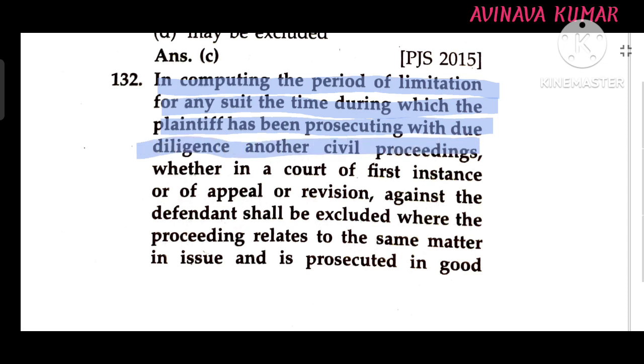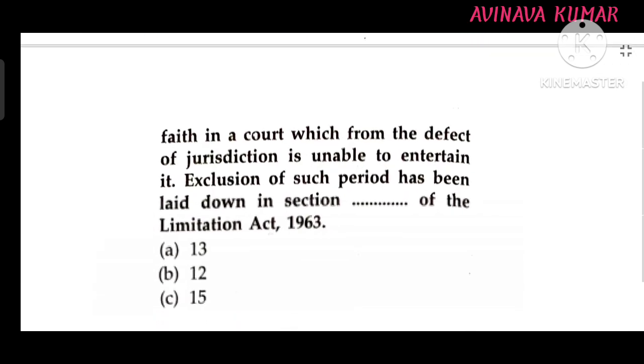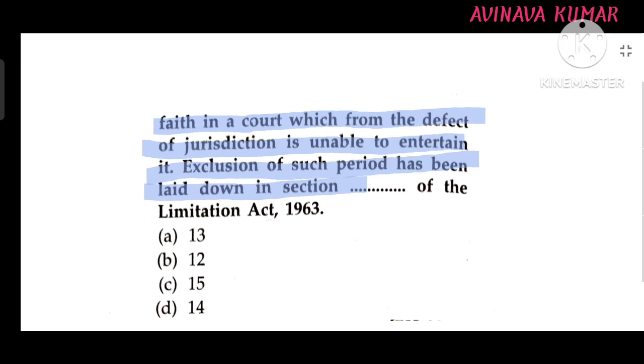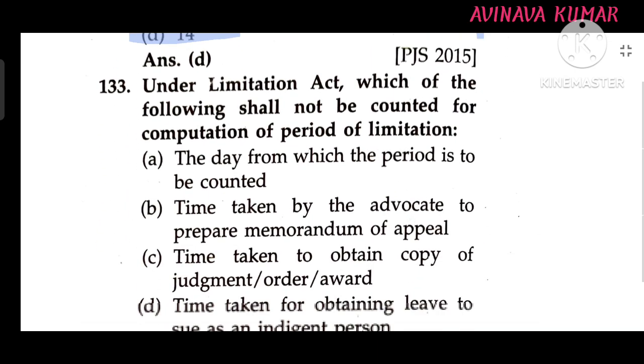another civil proceeding, whether in a court of first instance or of appeal or revision, against the defendant shall be excluded, where the proceeding relates to the same matter in issue and is prosecuted in good faith in a court which, from defect of jurisdiction, is unable to entertain it. The exclusion of such period is laid down under Section 14 of the Limitation Act 1963.